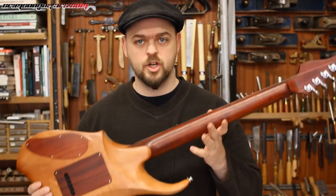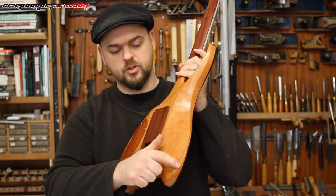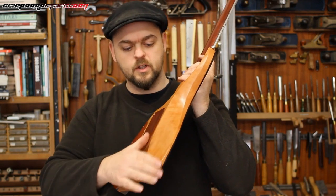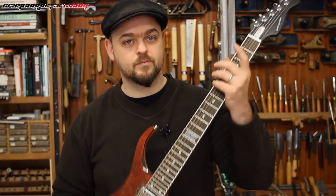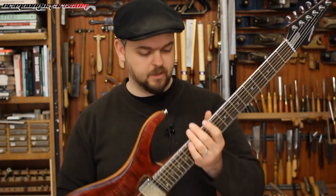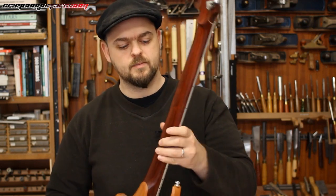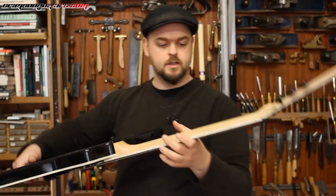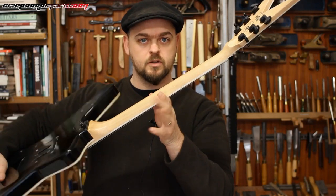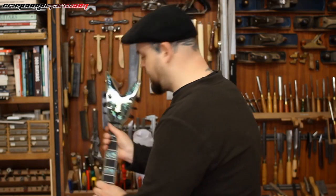I now have a neck to reshape. The repair up here — you can still see a little dot, but to be honest these dots are inclusions in the wood anyway. It feels almost perfect and I'm very happy with that little repair. The neck, however, is going to be interesting. This is my standard C shaped carve and I'm going to show you a close-up of this neck and what we're trying to achieve.